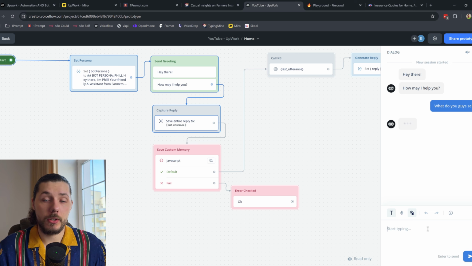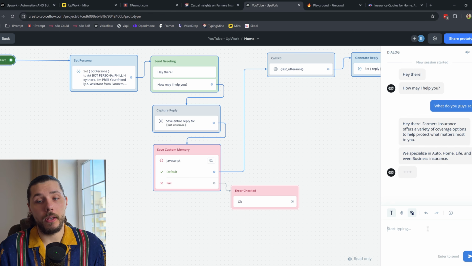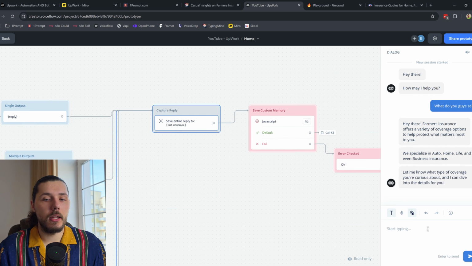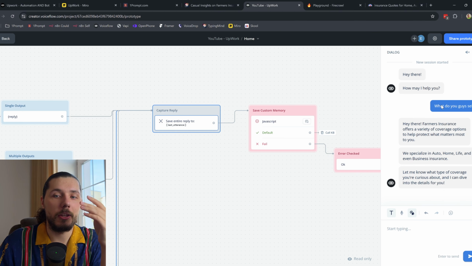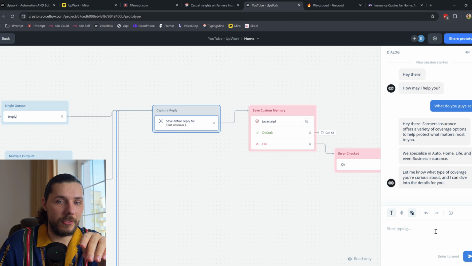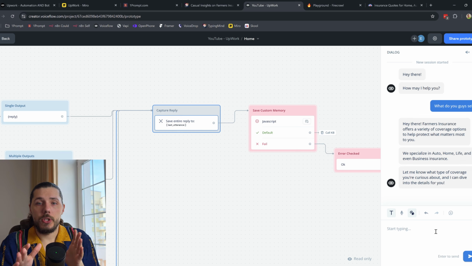Let's see. It's calling the knowledge base. Okay, so now it generated. See? It replies to us with multiple messages, with three. Doesn't it look like a human? Okay, and this is the whole point. Obviously, a human would send multiple messages. So if we deploy it like that right now, it might work.